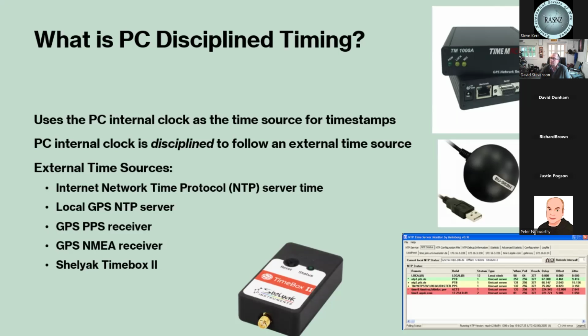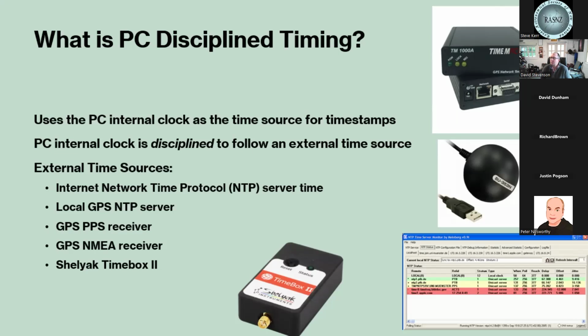This is just a bog standard GPS receiver. It's USB. Sorry, my cables are a bit tangled up. And that puts out NMEA. Those timestamps are not as accurate as PPS. I tried to use this for occultations and I concluded it wasn't accurate enough. It gives a very good time, better than NTP, but I don't think it's good enough for occultations, at least it wasn't good enough for me.